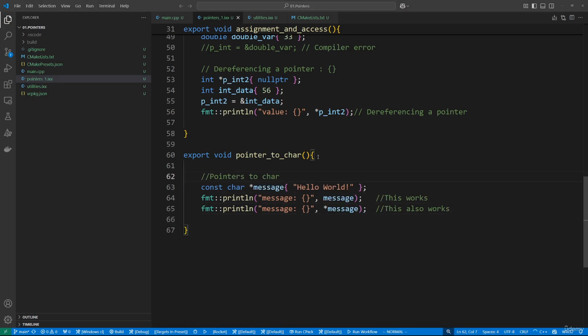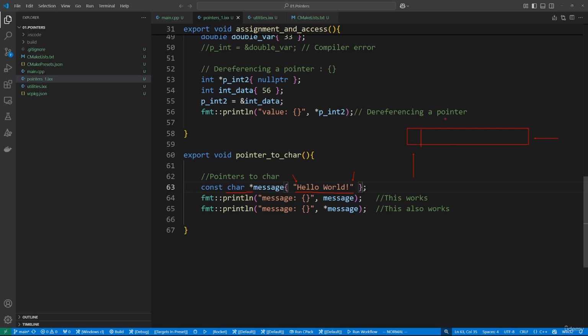We want to explore a pointer to characters, and you can declare a string of data using the syntax we have here. Again, you say char pointer. So this is a pointer to char, and we initialize this with a string nested within double quotes as you see here. What this is going to do, it is going to create a string in memory. It is going to allocate space on the stack. I want you to keep this in mind. This is going to be living on the stack, and the message is going to be a pointer to the first character in the array.